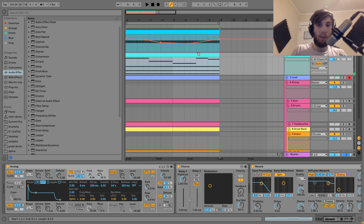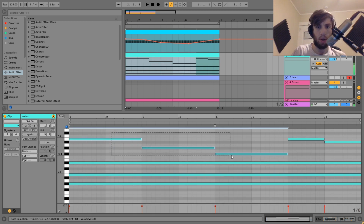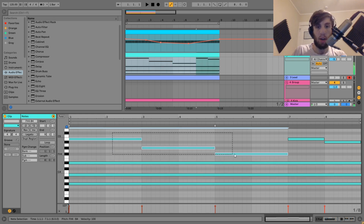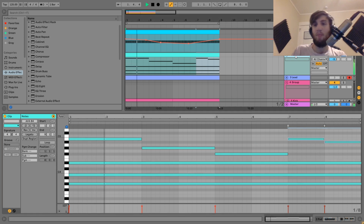So here are the notes on this one. This is also pretty much just droning. It's just playing this G sharp minor chord. Again, G sharp minor is the key that we're in. And you can see that it just has these notes on top. Honestly, not the darkest sounding notes, but that's kind of the point here. We have this sad sounding minor chord, and then this pretty major sounding melody playing over it. It's really simple, and that's kind of the vibe there.